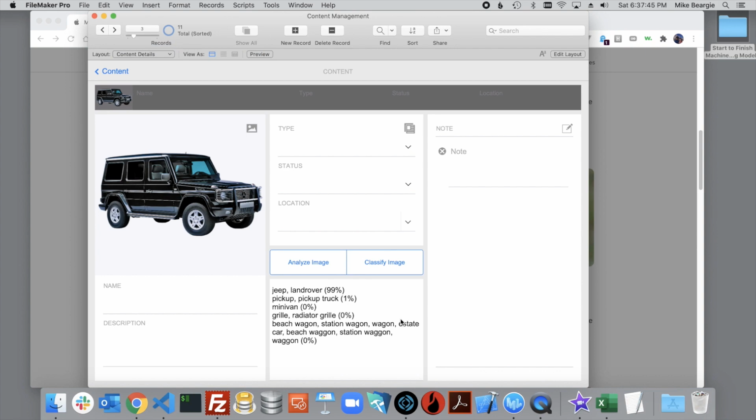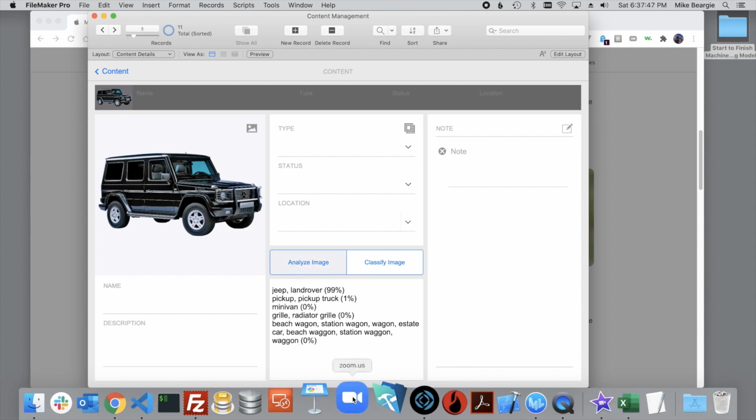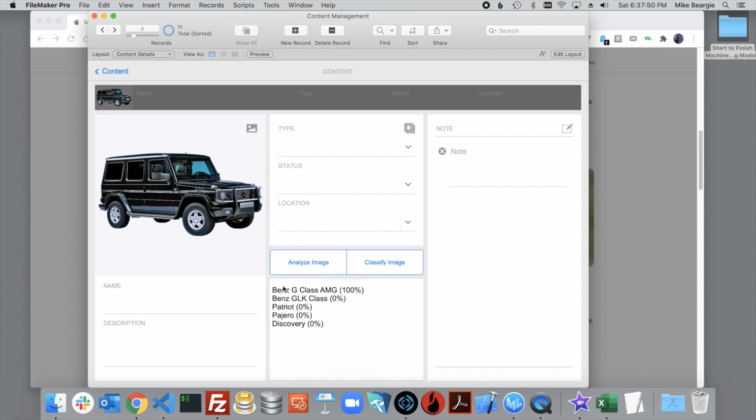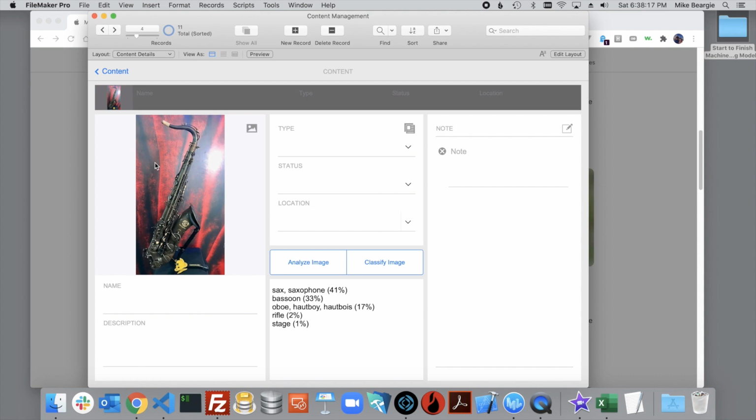So if we go back to the details screen now, if you remember before, this is returning to us results based on a different model that wasn't super accurate for identifying cars. So this one's trying to just find the classification of an image. So if I click classify image, which is tied to that script, you can see that now it is giving me 99% confidence that this is a Jeep and a Land Rover. So that's still wrong, but let's look through some more interesting photos that I grabbed off my Facebook page, and we'll see how it analyzes those.